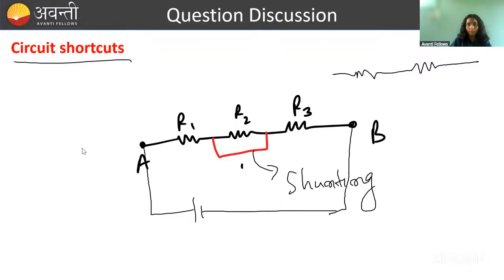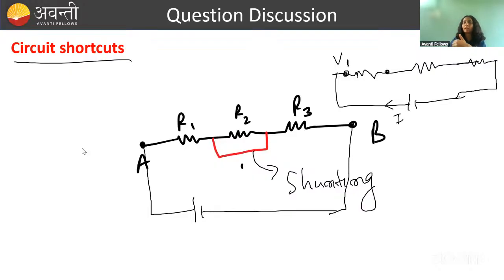So here I am making the same diagram. Let's say it is not shunted, it is like this. So current will go out from here, potential will drop across this. If this point has potential V1, it will have a different potential because current will drop across this resistor. So potential will change from point A to point O. Let's say this is O. So here potential is V2. Again from point O to P, potential will change. Let's say V3. And here also potential will be different. Let's say it is V4.